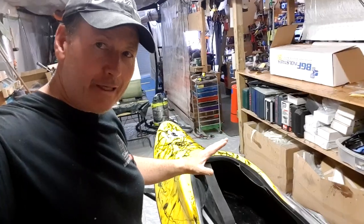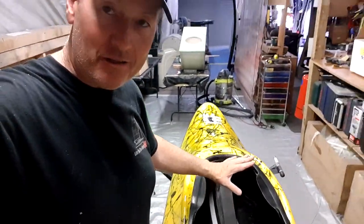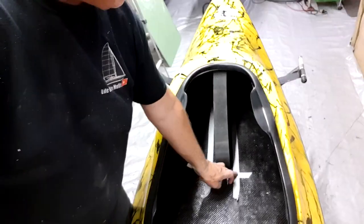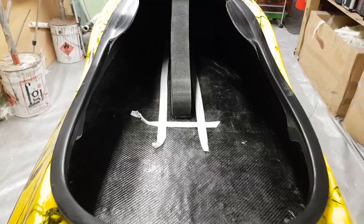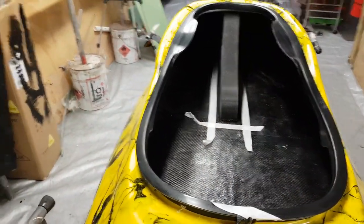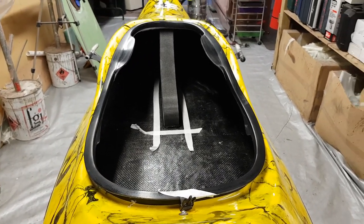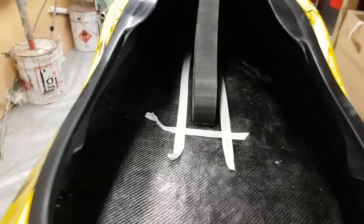Because we're laying a lot of adhesive down to keep these pillars centered and glued in place, there's a nice way I've found to dress it up. You can see I've masked a centimeter away from the actual center pillar, and what I'm going to do is lay a bead of marine black sealant around there, then pull the masking tape and end up with a nice straight finish. There's lots of little detailing things you can do just to dress your product up and finish the job off nicely.